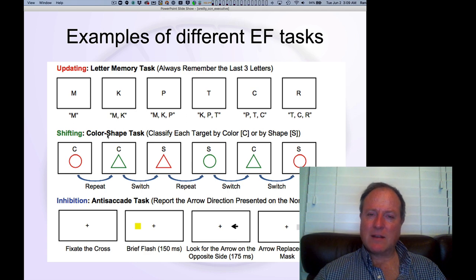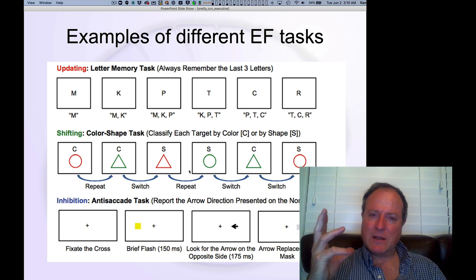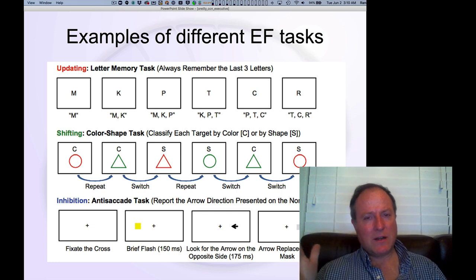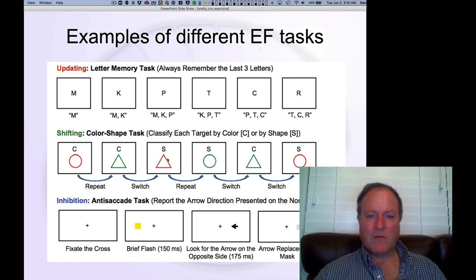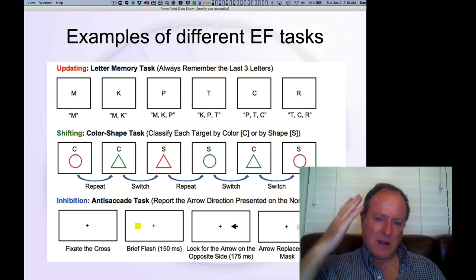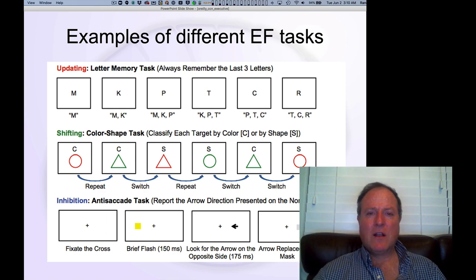In shifting tasks, like task switching tasks, you have to do something consistently over time. Here we're naming the color, so you would say red and then continue to say color, so you're saying green. But then if you get an S above the stimulus, you now have to switch and now you have to say triangle and circle. You have repeat trials where you're focusing on the same aspect of the stimulus and then switch trials where you have to update and switch. You usually get a switch cost and additional slowing on these trials where you have to essentially update your task representation and forget about what you're doing before and reconfigure your posterior cortical systems to now focus on a new task.